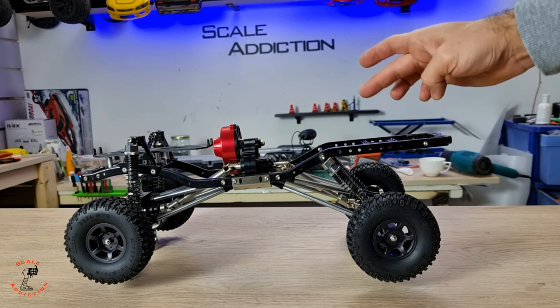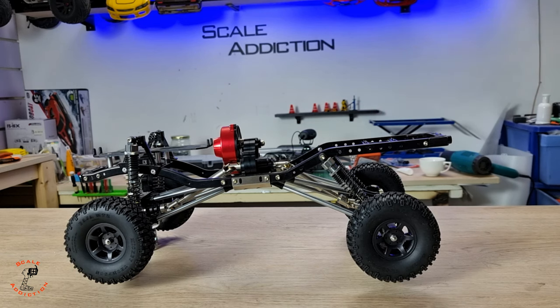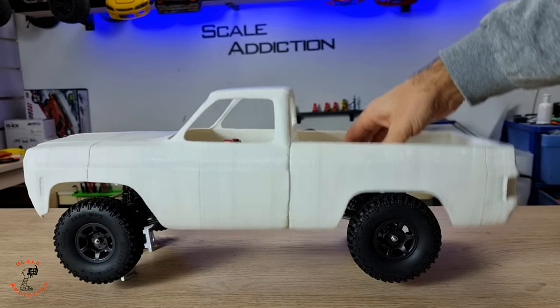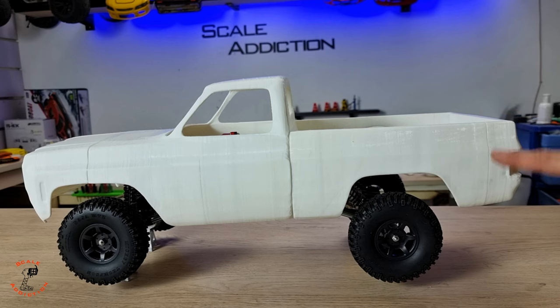So what I did here, I removed the shock towers and moved the shock from here to here, and right now the body's sitting perfectly fine. Okay, we're gonna apply Bondo to the glued areas and make it smooth.